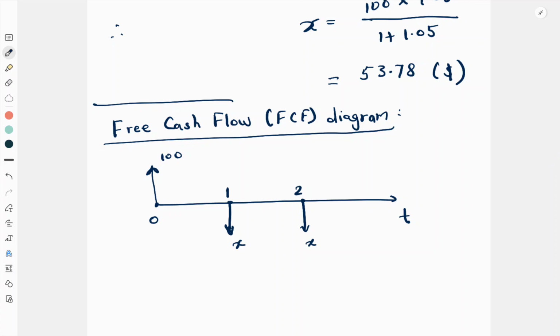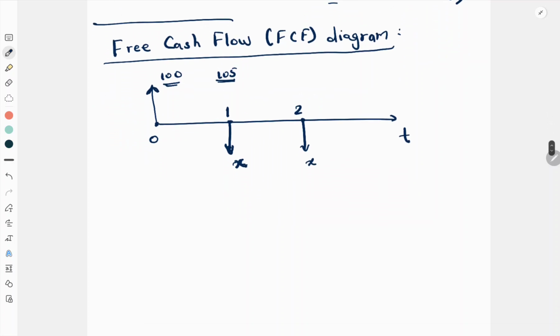So in the free cash flow diagram, the numbers on the left are usually more valuable than the same numbers on the right, because there is interest involved. So this number X that we are saying here is X dollars at the end of 1 year, but because of interest payments, they are not as valuable as if I had a value amount equal to X at time 0. The money on the left grows with the interest rate. So this $100 at time 0 would be equal to $105 at the end of 1 year because of the 5% interest rate. Or if the interest rate is R, then it would be 1 plus R times the starting value.